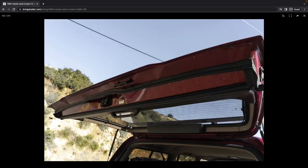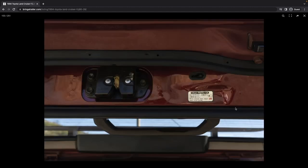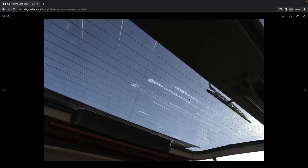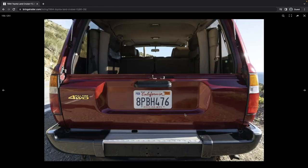Moving to the rear hatch — that must have been an antenna for an old-school cell phone. Looks like whatever they did to get it out, they just ripped it out and then realized it was put through the glass. You can see all the scratches and something funky going on with the rear tint on the rear hatch.